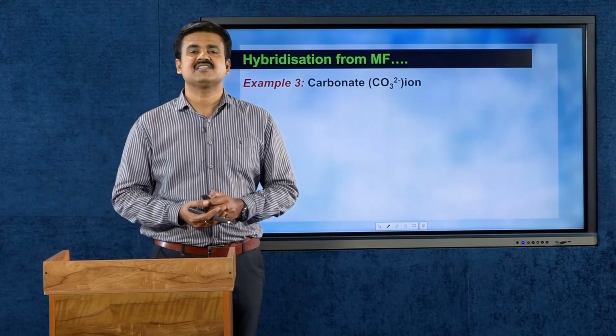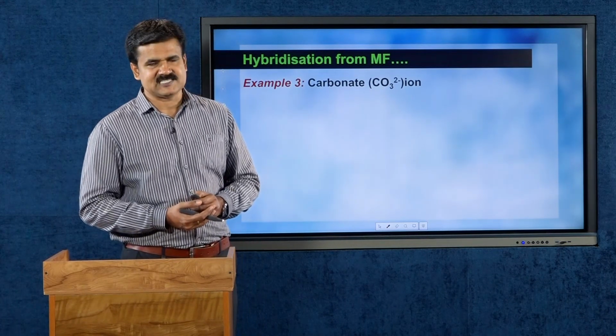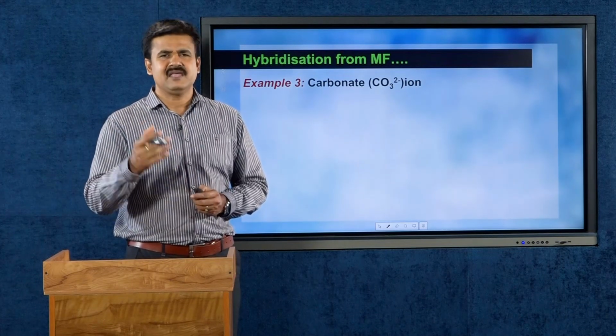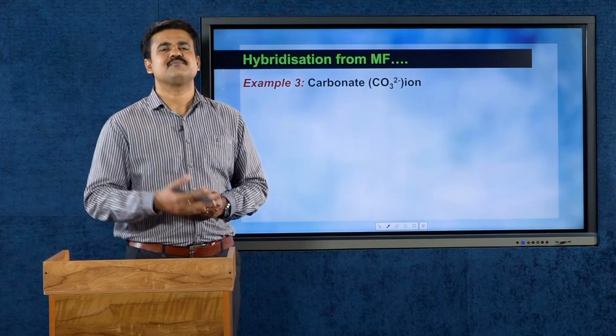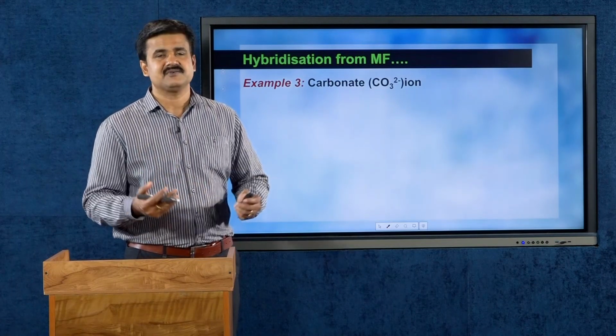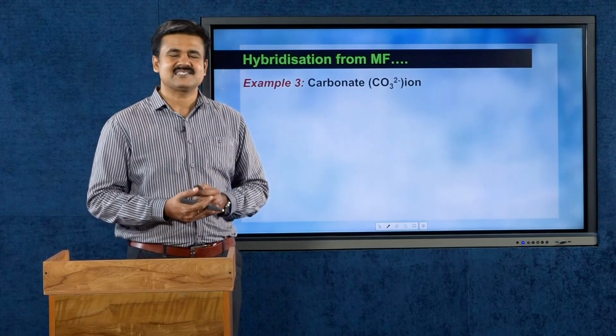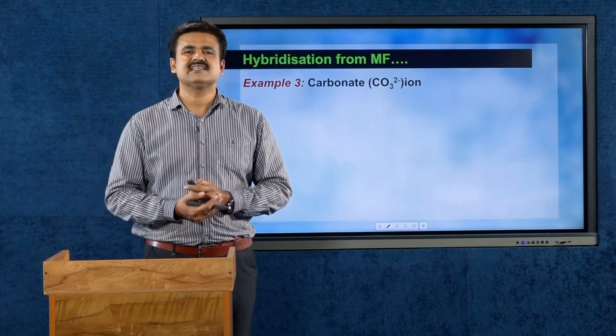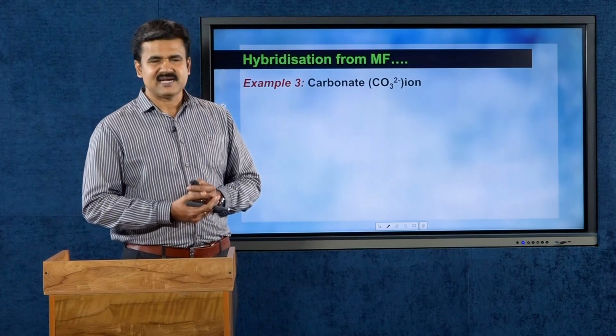Carbonate ion is having the molecular formula CO3 2 minus. You have to keep the fact that this module is aiming the discussion of structure and shape of some selective anionic radicals. That is why we are taking selective anions as the representative example. So, in this example, we are now focusing CO3 2 minus ion, carbonate ion.